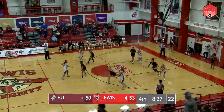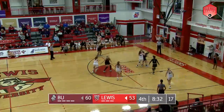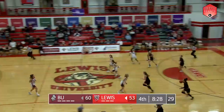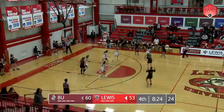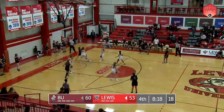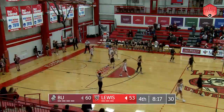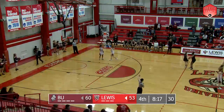Glatczak going to come in at the next stoppage. Hinders up top to Katie. Now a 3 left wing for Deja Black that's no good, and the rebound comes down to Bellermine. Well, again, they're daring us to shoot threes at this point, and the Flyers really can't settle for threes right now. There's too much time left, and they haven't done so well. And Deal will be called for a traveling. She tried that step through, but it was one too many steps for her there. And Flyers will get it back.